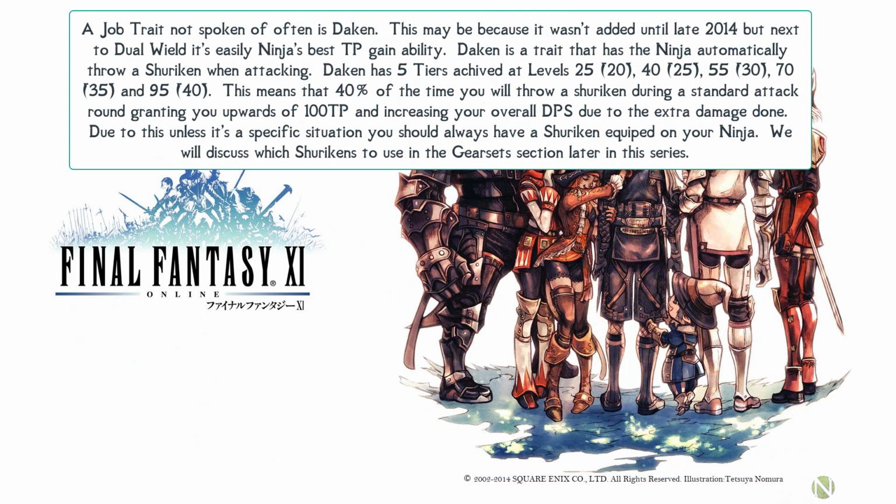A job trait not spoken of often is Dakin. This may be because it wasn't added until late 2014, but next to dual wield, it is easily ninja's best TP gain ability. Dakin is a trait that has the ninja automatically throw a shuriken when attacking. Dakin has 5 tiers achieved at level 25, 40, 55, 70, and 95 for a total bonus of 40.